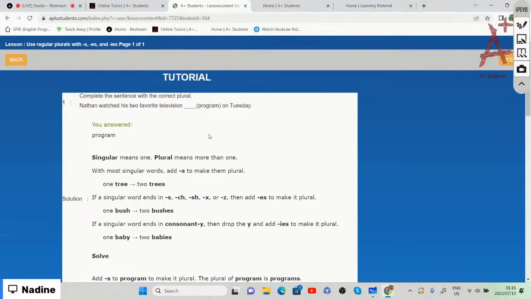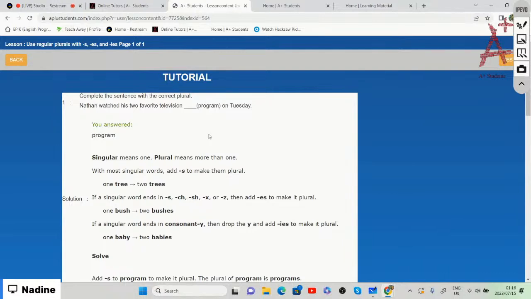And plural nouns are where we're referring to two or more people, places, things, ideas, even animals, right?